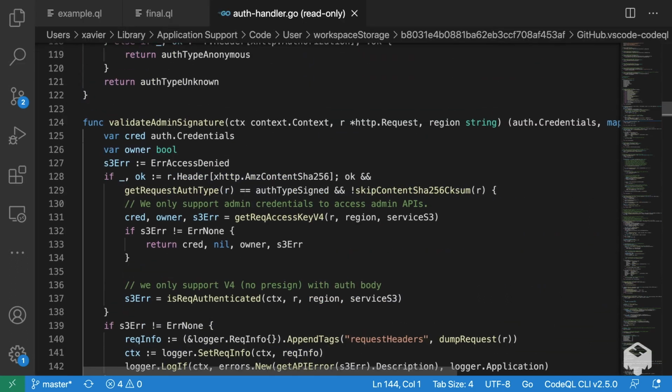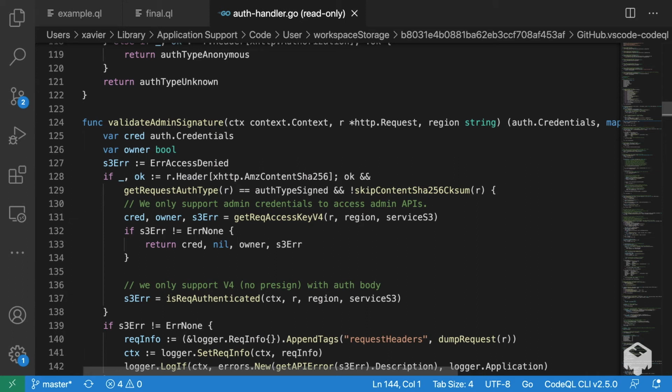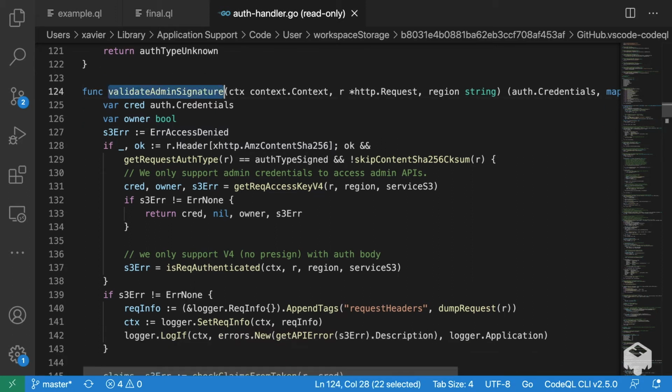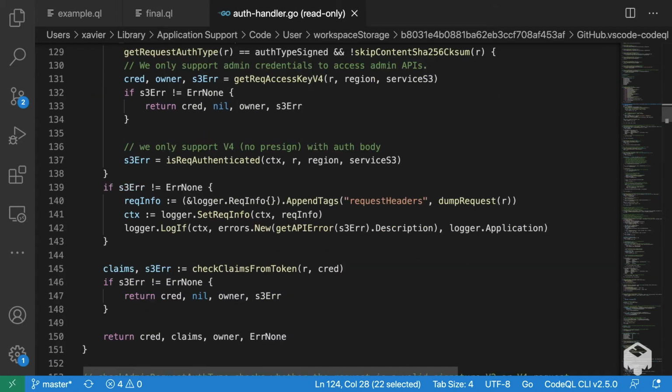So I'm here in the Min.io project, which is an Amazon S3 compatible object store. The bug that I'm about to show you has been fixed since, of course. This function validates admin signature, as the name says, validates that the request comes from an admin. Here, we are checking that the request is authenticated.